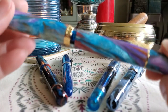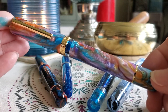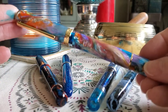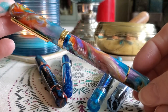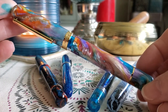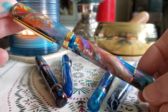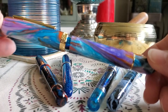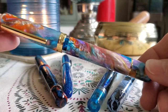And then we have this pen, and this is part of the Voyage series of pens, and each pen is supposed to be inspired by a vacation destination. They have Cancun, Tromso. I'm not sure of all of the destinations. This is the Miami pen with the bright tropical colors of South Florida.